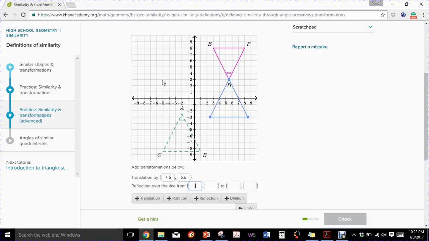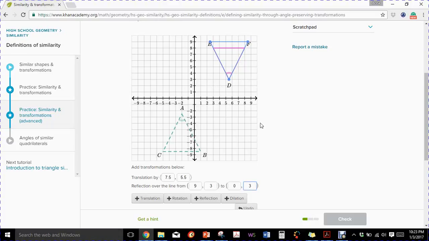So I need a y equals 3 line. So any 2 points that are on this horizontal line that passes through the y-axis at 3 should work. So I'm going to use 9, 3, and I'm going to use the point 0, 3. As long as the y value is 3, so that I'm showing that it should flip over a line that has a y value of 3. Okay, and now they're facing the same direction.